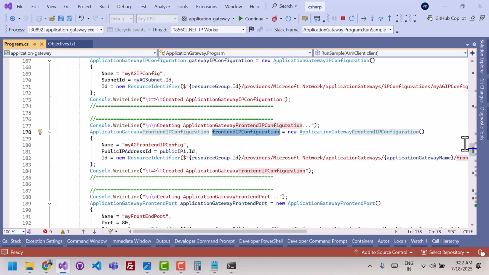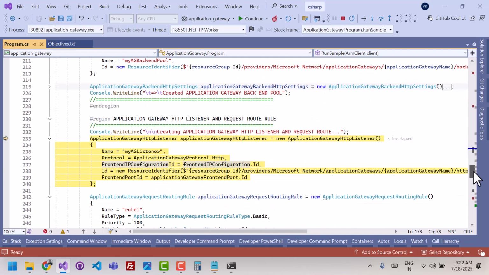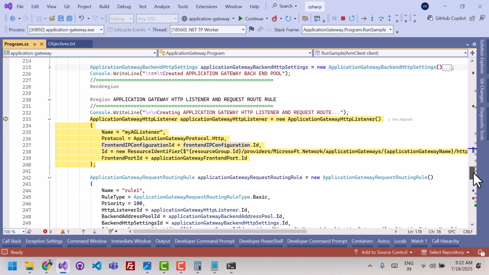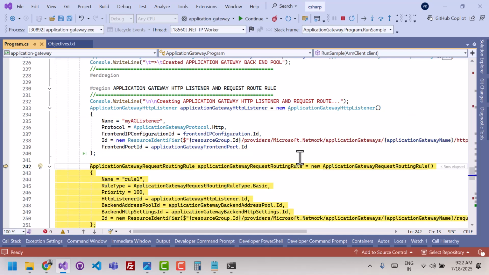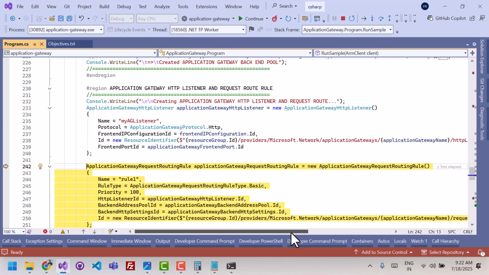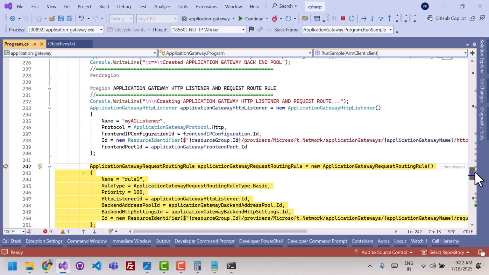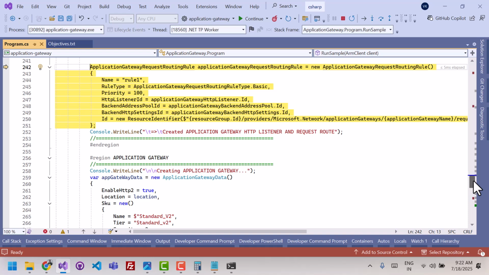Do not get confused between the gateway IP configuration and front-end IP configuration. Here the routing rules are there: how to handle that request, what to do with that request.